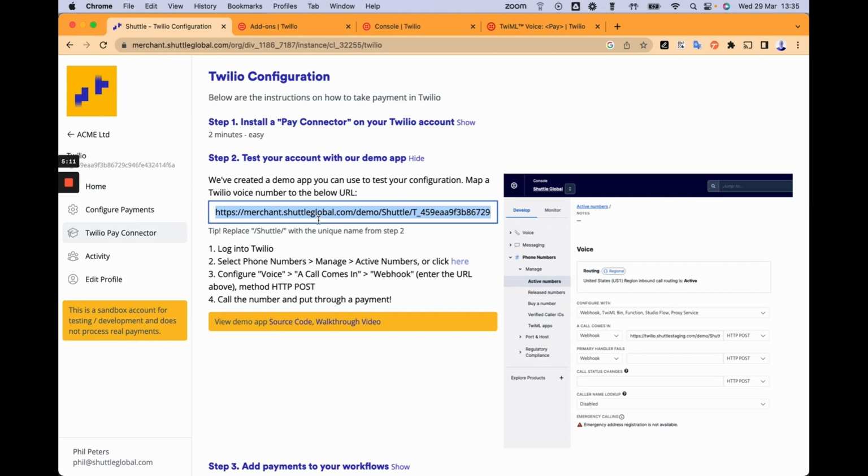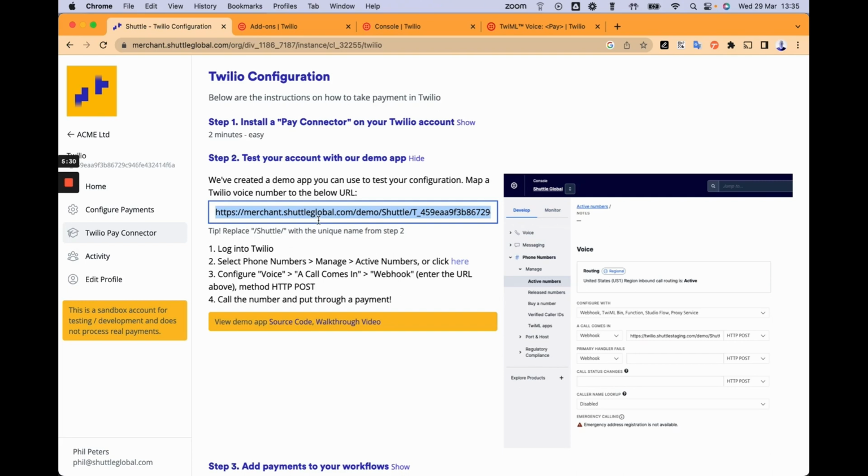If they say no, or if they don't have a saved card, then you'd probably prompt them saying, hey, do you want to pay for this on this telephone call, or would you like us to send you a payment link? So if they say, I want to pay for this on this telephone call, you would then call that pay verb, and that will then gather the card details from the customer.